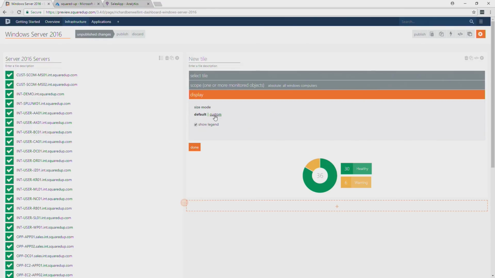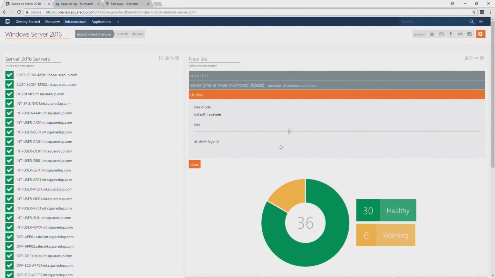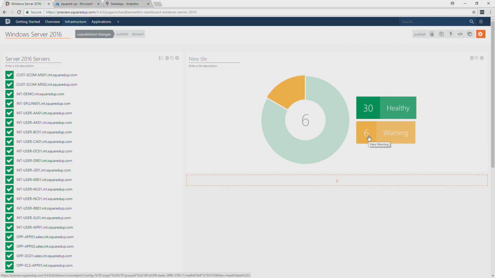But you can also select a custom size here. So let's make that nice and large and hit done. There's an option to take the legend off, so we can drop this if we just want that large donut. You can see that when I mouse over, we can drill down within the dashboard on those numbers. Just a nice interactivity.